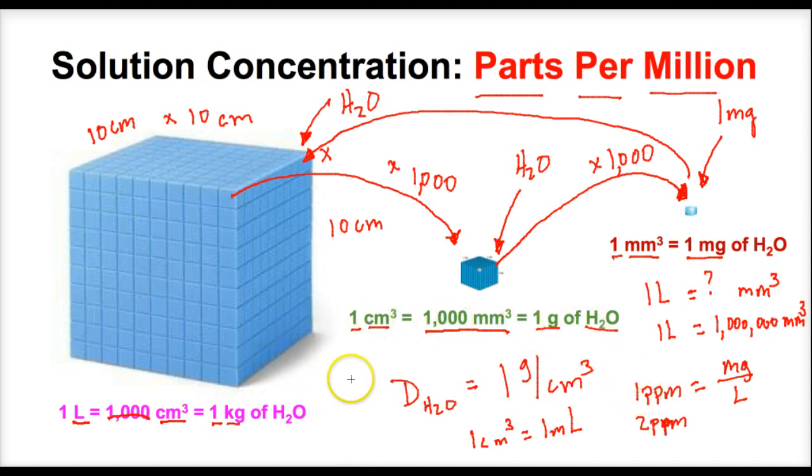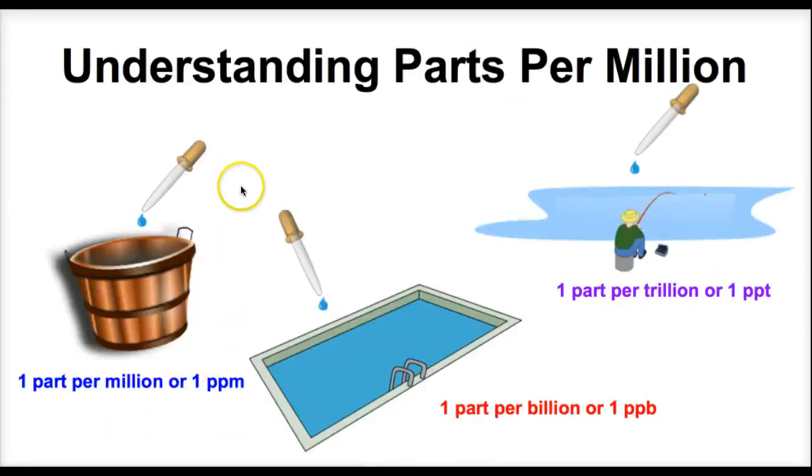So let's take a look at parts per million, parts per billion, and parts per trillion and how they all relate to one another. Okay, so here we go. Let's suppose we have a 10 gallon bucket here. So we have a 10-gallon bucket, and we're going to add just 1 drop of water to this 10-gallon bucket, or 1 drop of some sort of dissolvable solute, like arsenic or lead or fluoride or chloride or whatever it is. By adding 1 drop to this 10-gallon bucket of water here, you're essentially adding 1 part per million. The solution will now be 1 part per million in concentration.